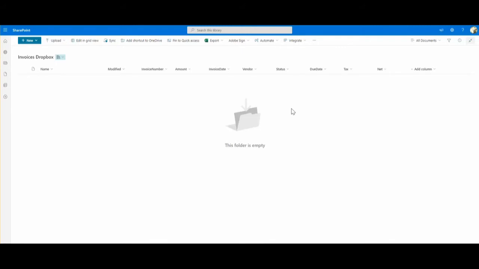If everything is fine, it will drop the document straight into the document library in SharePoint, or if there are errors, it will fire up an exception in the verification station, and then the operator will need to check that.